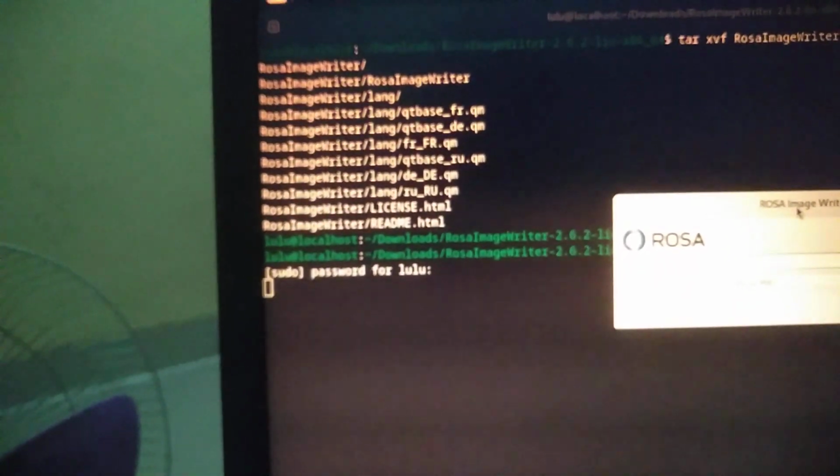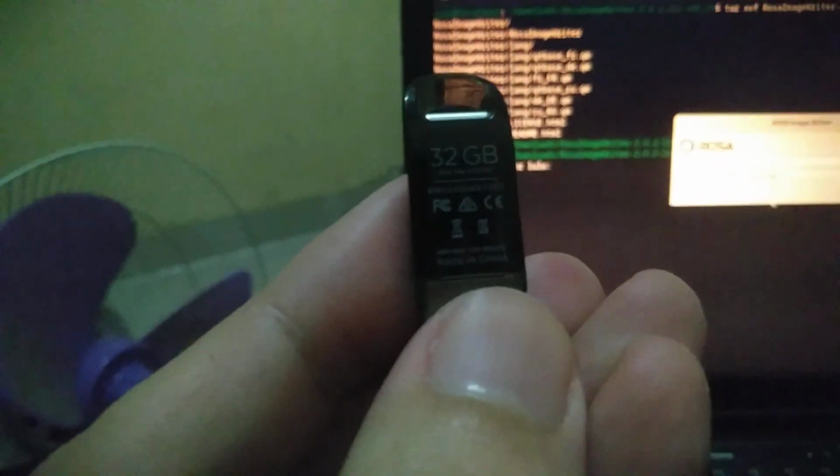Alright, I have my USB flash drive plugged in. I have two here. One of them is not needed, this one. It's 64 gigabytes, if you can see it. No, not this one. This one is the one that is not needed, which is 34 gigabytes. Take it off to make sure you don't delete its data.